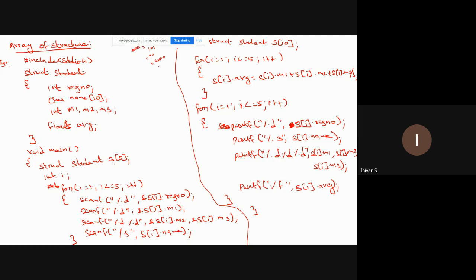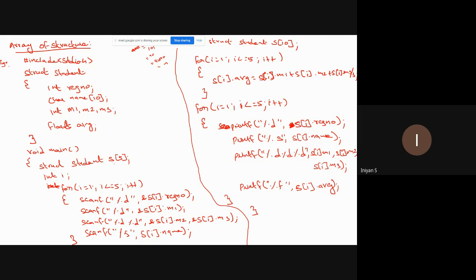Okay, name is Arun. Then after that, here I'm just calculating the averages, right? See, this is not the bracket, this is an angled bracket. So how am I calculating it? Tell me, average is nothing but a structure member, right? Yes, sir. So that's S of I. Since it is an array, S of I dot first student average, I'm calculating it.